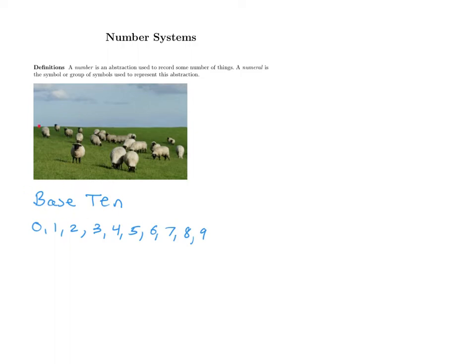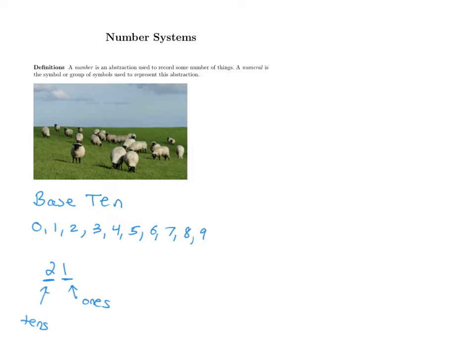Now, in terms of counting the sheep in this field and recording it down, the way that we do it is by using place values. So like I said, it looks like there's 21 total sheep. Well, this 1 here is actually in what we call the ones place. And this 2 here is in what we call the tens place. So this means we have 2 groups of 10. And then we have this 1 here, which is just in the ones place, meaning there's just 1 left over, for a total of 21. So here's the numeral that represents the number of sheep in the field in this case.